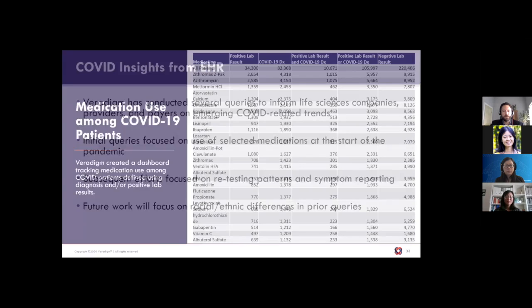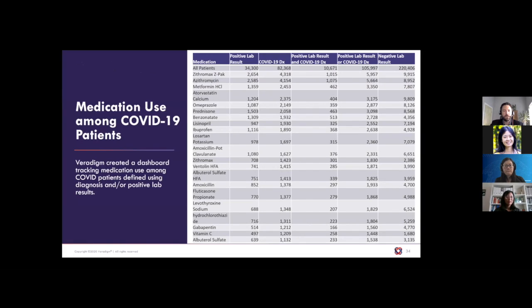So we started a bunch of queries to help kind of tackle this. So very early on, we started a really simple approach, which was just a dashboard that shows us the most common medications being used in our practices among patients with either positive COVID test result and or diagnosis. And those two things don't always line up perfectly. So we kind of kept them as different categories as we built this out. We use this to immediately help triage questions around different potential treatment options or management strategies for COVID-19. So we could help analysts determine which medications had adequate sample size, which ones should we look at first. At one point we were refreshing this weekly so we could see changes over time to see when a sample size got to a point that warranted further investigation.